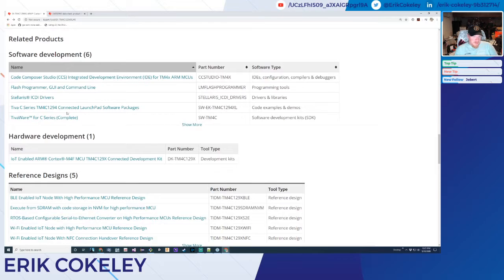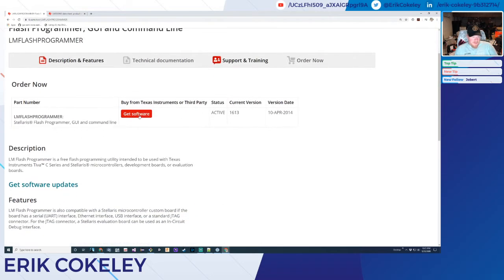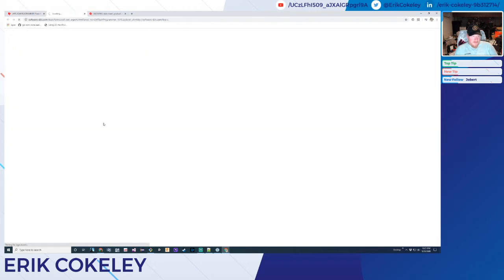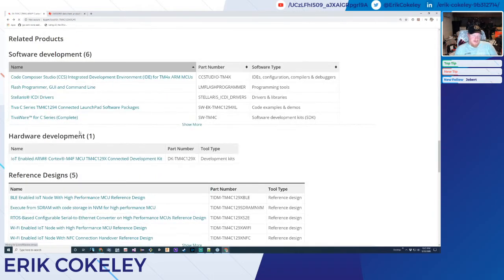Code Composer Studio, your development environment, Flash Programmer, GUI, and command line. We'll probably need this. What? I hate when they make you do that. It's so annoying.